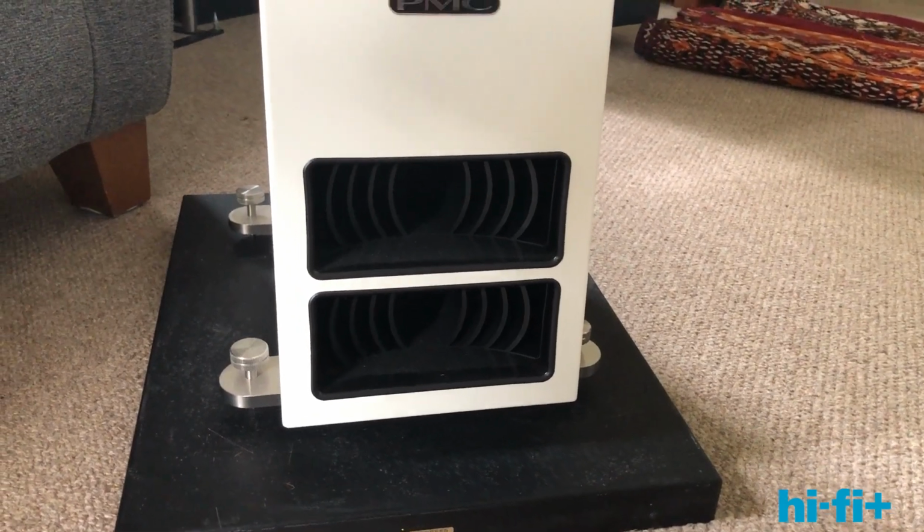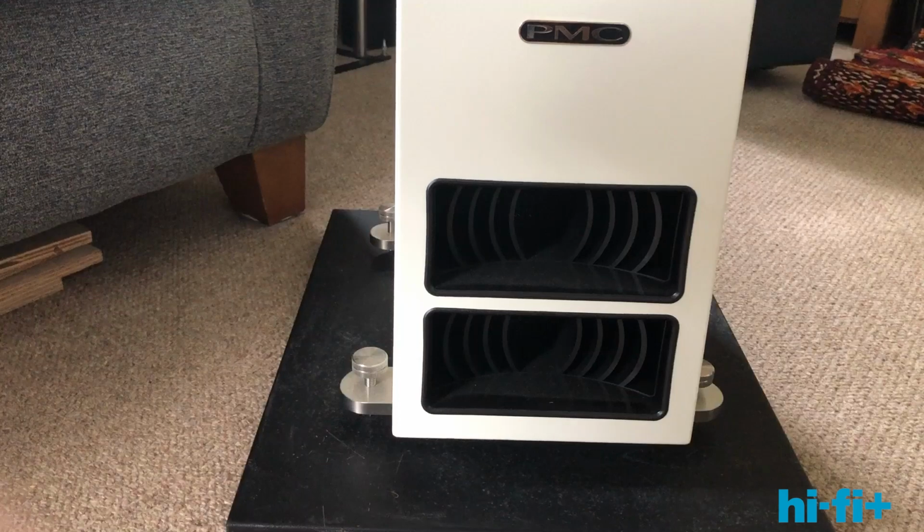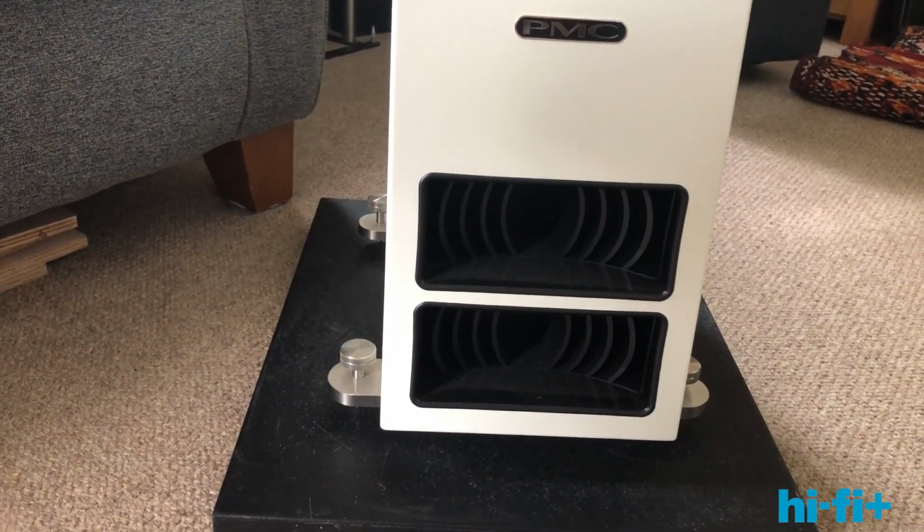The sound that comes out of the vent at the bottom is only bass, and that's in phase, so it's in time with the bass from the bass driver. The nature of a transmission line means that you need a lot more woodwork within the cabinet to provide the line, and that reinforces the cabinet, stiffens it and makes it more rigid, which is a good thing with any loudspeaker. If the speaker isn't rigid and solid, then the cabinet itself vibrates and adds to the sound, colours the sound. So one of the side benefits, I guess, of a transmission line is that you get a stronger cabinet. But the other side of that coin is it costs more to make. Hence, this is a near £10,000 loudspeaker at £9,895 at present.